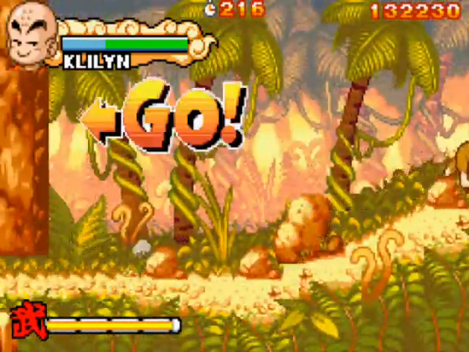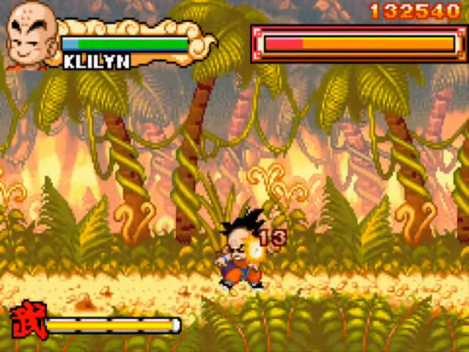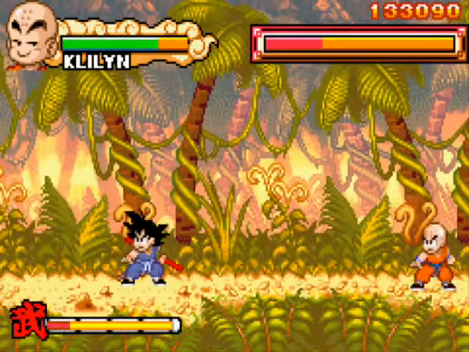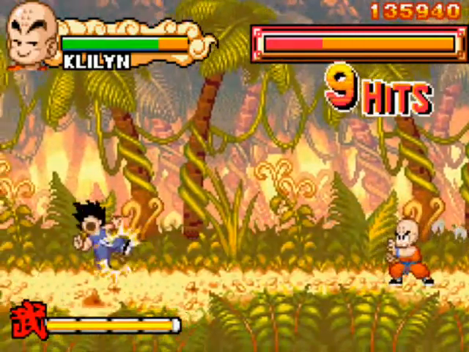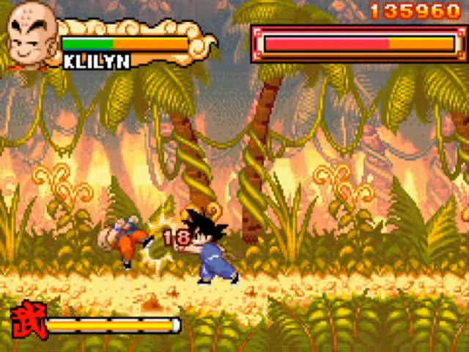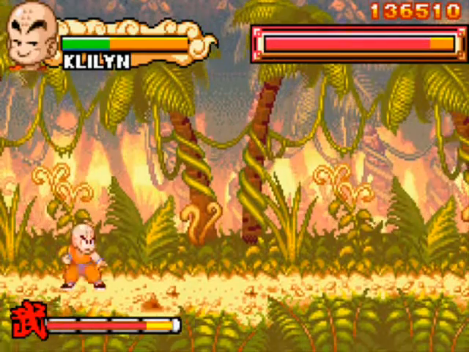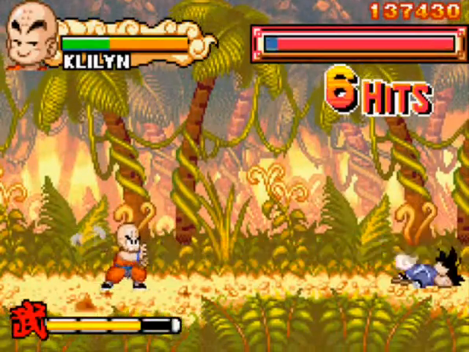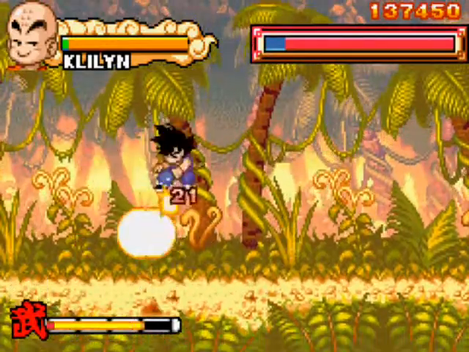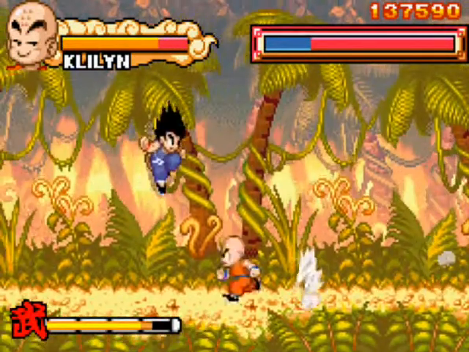And of course, since we're playing as Krillin, the boss fight is with Goku. Who's still in his original outfit. How about that? And of course, since we've played as Goku, we know what to expect. He's a lot more aggressive than Krillin is, as you'd expect from the main protagonist. That melee attack is going to get very annoying. He blocks way too easily. This is crazy.